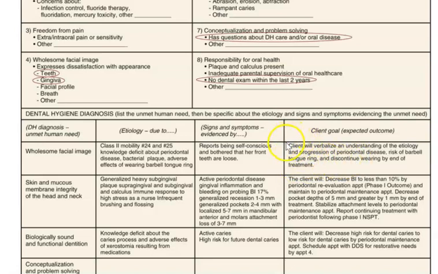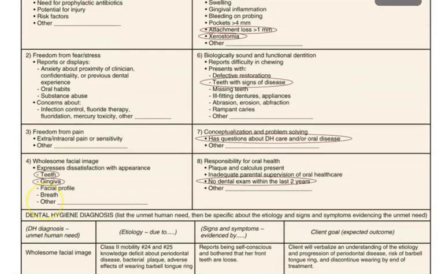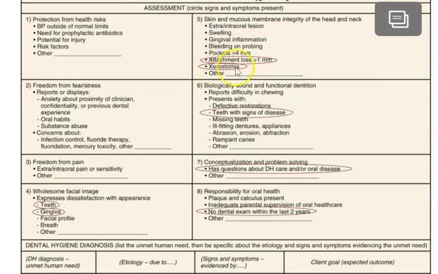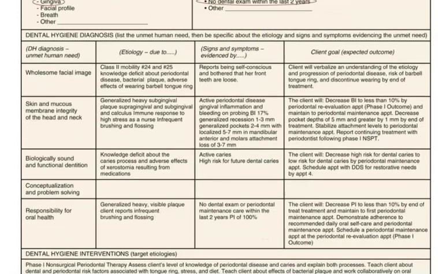And then, so we said the subject, the verb, the criteria, and lastly, the time dimension, the time, when, by end of treatment. So we're hoping by the end of treatment, client will agree to, client will do all these things. So 4 things need to be put into a client goal. Let's look at the next one, skin and mucous membrane. So if we look over here, skin and mucous membrane, we have circled that this client has attachment loss, so CAL, and xerostomia. And we can make 2 different goals under the skin and mucous membrane.